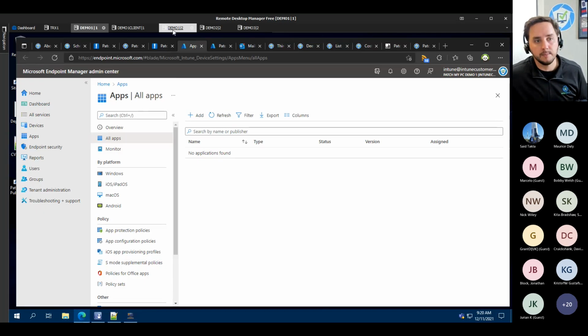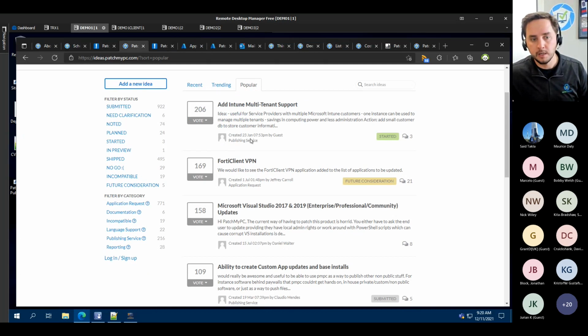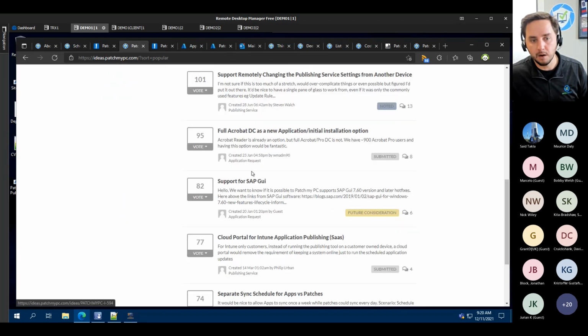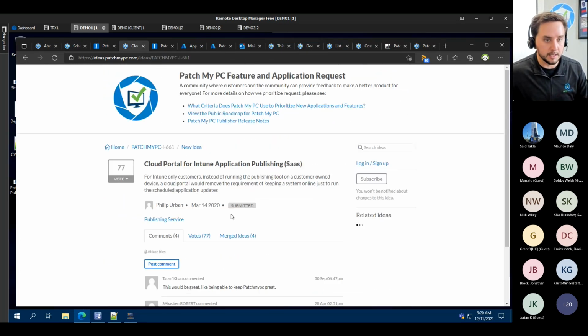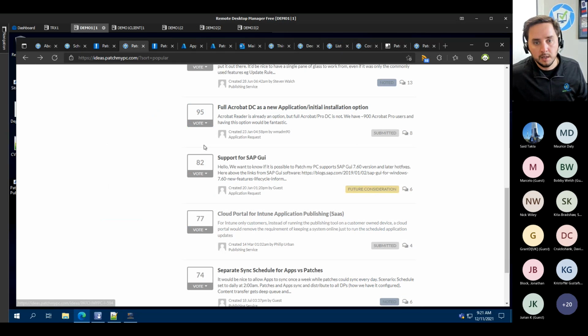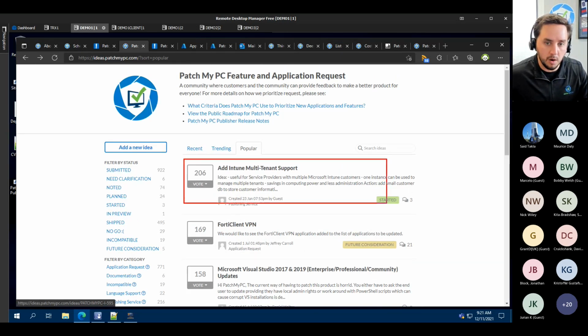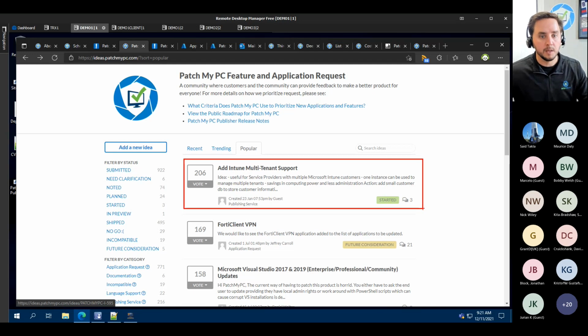Now, with that said, one of the top feature requests that we have on our user voice is to extend our Intune functionality specifically to a SaaS portal. So the current big project that we have today is we're adding multi-tenant support to our tool right now.